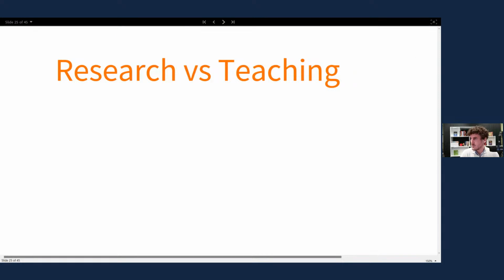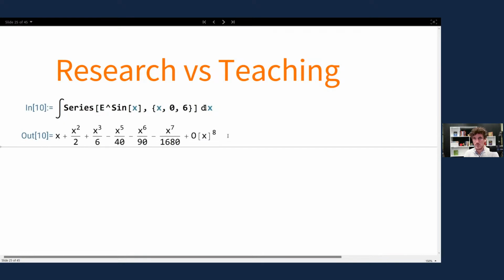So I'm just going to check questions. Loris has said, for the integral of e to the sine x, they obtain the same result as Wolfram Alpha if you compute with Mathematica. So this could be a way there. I think this is the same as what you had. If you could confirm that, that would be great, because all I've done is just copy your code from the chat.